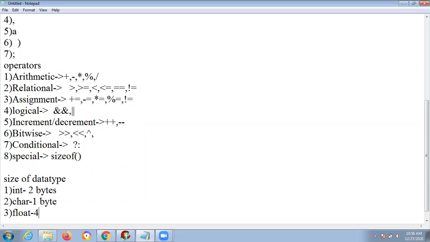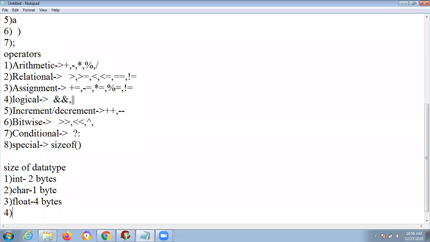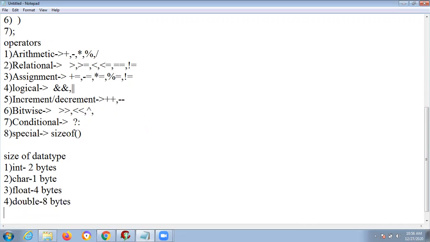Float is 4 bytes. Fourth one is double, 8 bytes. Fifth one is long, 10 bytes. So the size of data type for integer is 2 bytes, character 1 byte, float 4 bytes, double 8 bytes, and long 10 bytes.